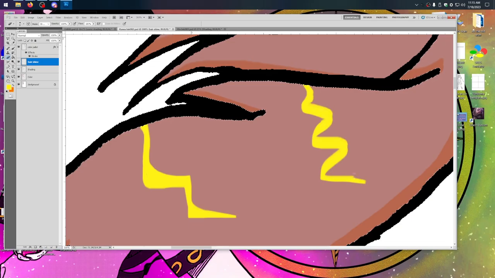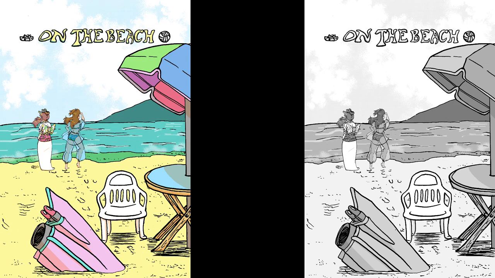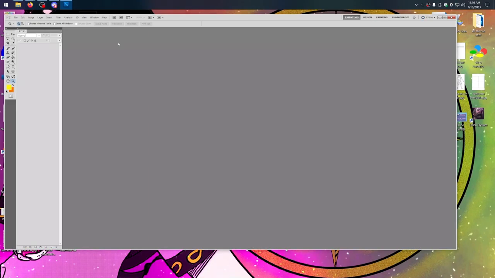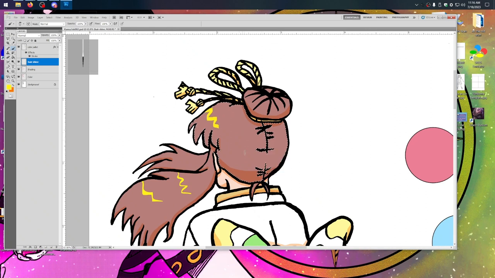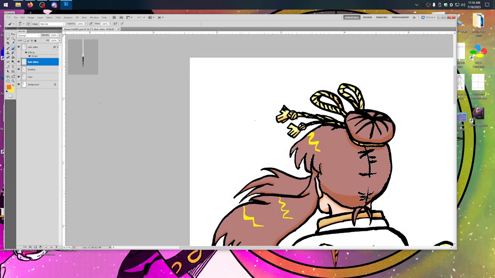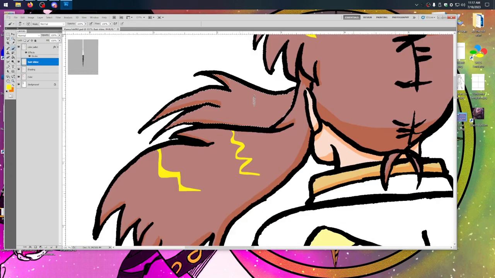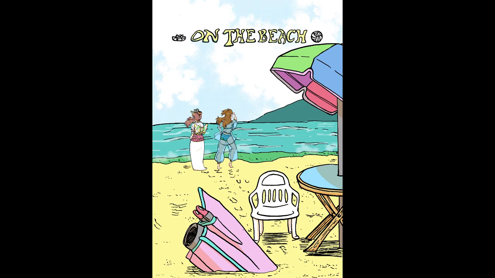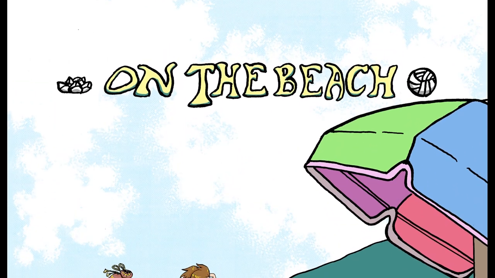But yeah, let's check and see. Does it pass the contrast test? I think it does. I think it looks pretty good in black and white. I think you can kind of tell. Of course, the characters are a little bit small and off in the background, but you can still see everything and tell that there's contrast between the details. So I think I'm going to call this a success. I'm going to give myself a pat on the back. I don't always do that, but yeah, that's all I got to say about this.